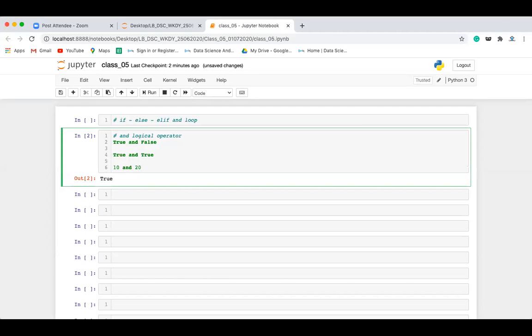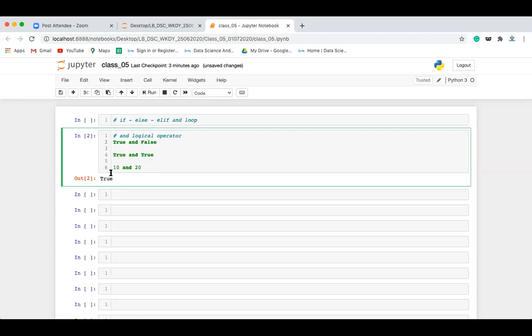Now, let's say you are writing 10 and 20. What I said is that the expression is evaluated as true and false, okay? Let's say I'm writing 10 and 20.